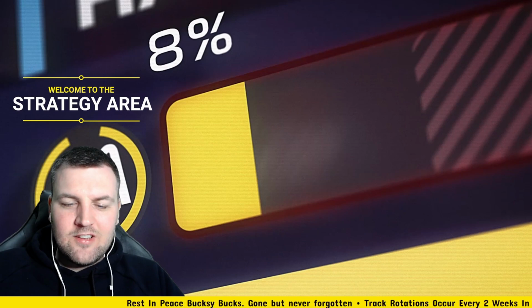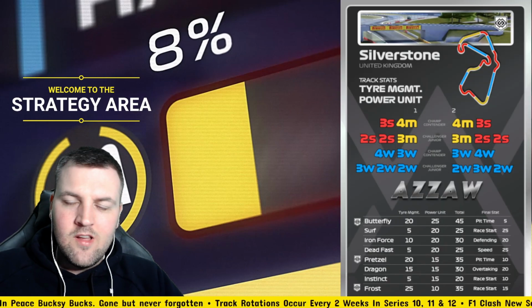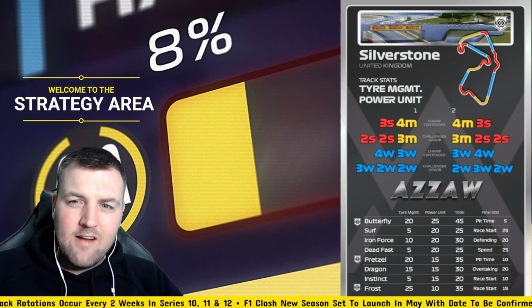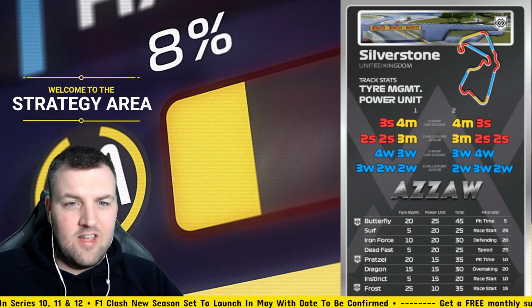So let's head over to the strategy guide and take a look at our circuits. We have got Silverstone, which is going to be nice and easy. A 3 soft, 4 medium, 3 soft. And you've got the 1 stop in there as well for the wet conditions. The 4 wet, 3 wet, 3 wet, 4 wet in Series 12.